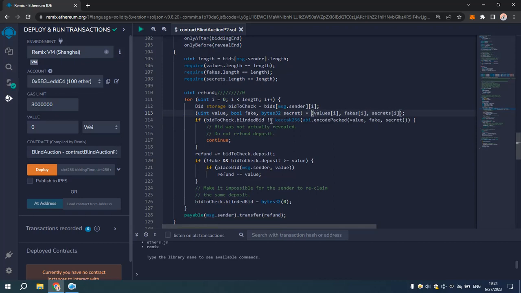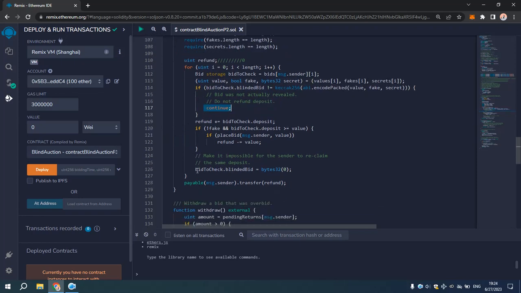So after we compare them, if they are the same, then this code will run. If they are not the same, then it says continue, which means all this code will not happen, and it will refund 0 because the initial value is just 0.